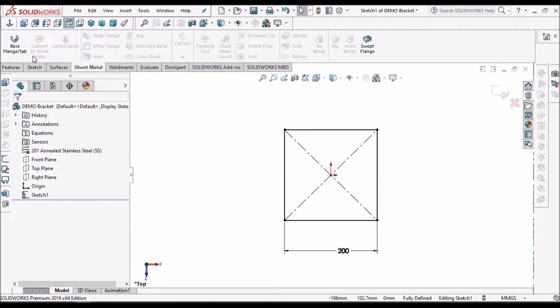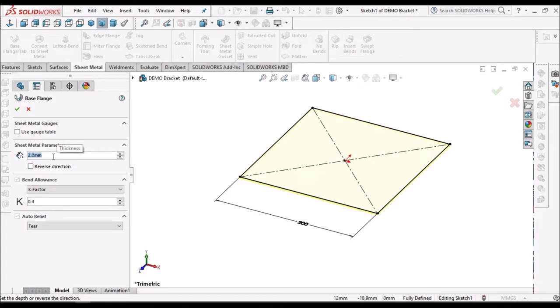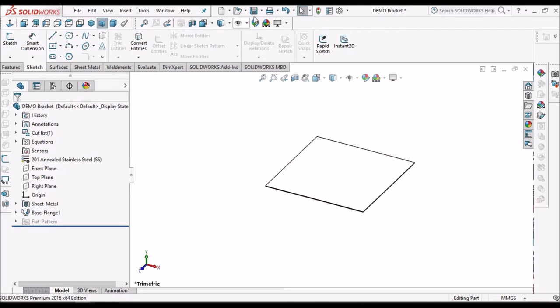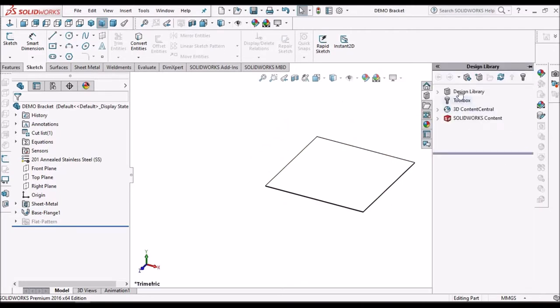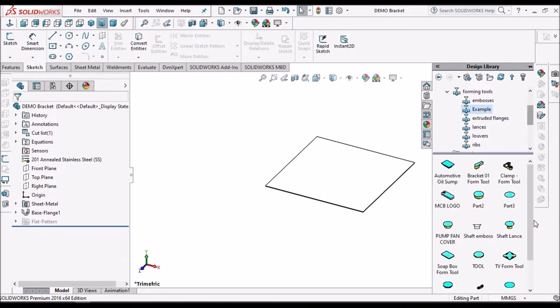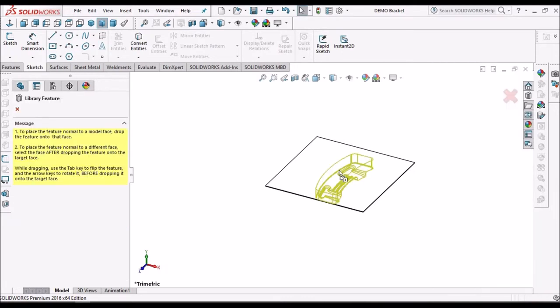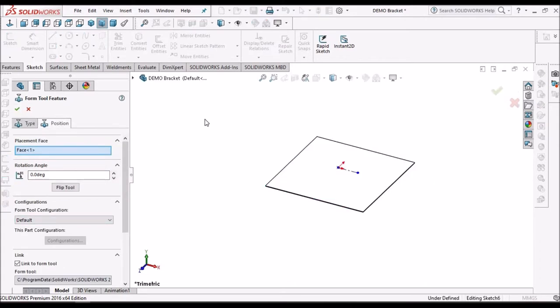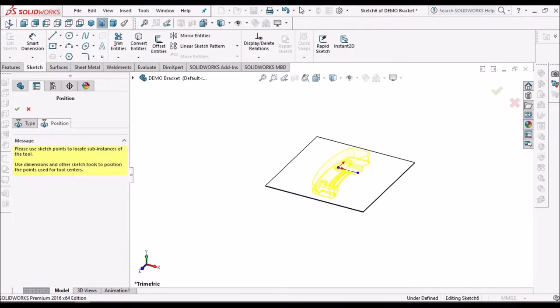Now go to sheet metal module, select base flange. See here, I have taken 1 mm thickness because my forming tool is based on the 1 mm sheet thickness, and K factor is 0.4. Say okay. Now go to forming tool folder. Here position, right click and select this, keep it normal.